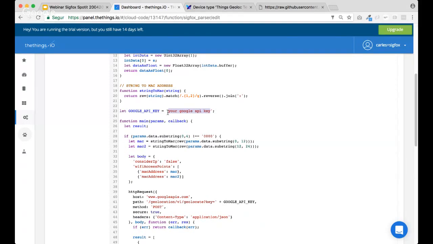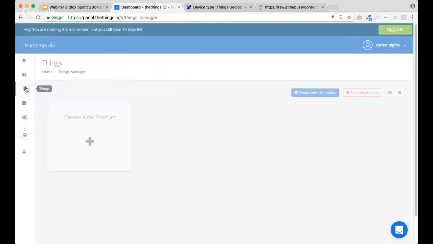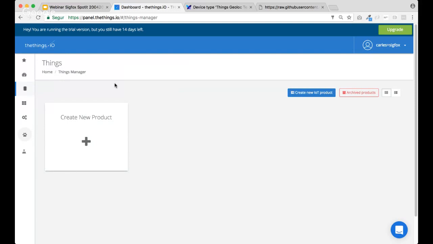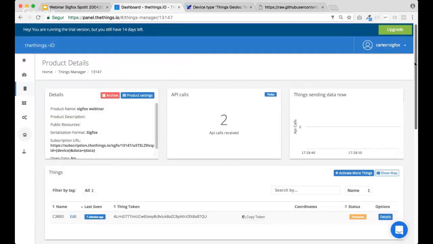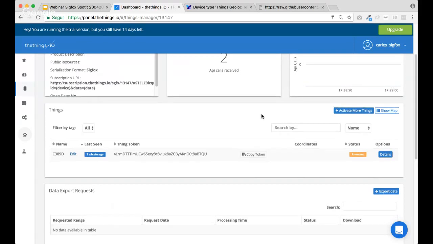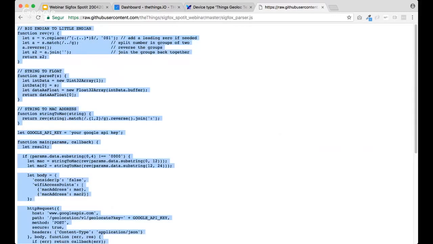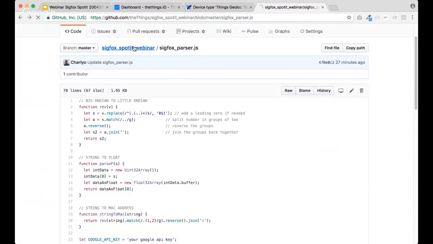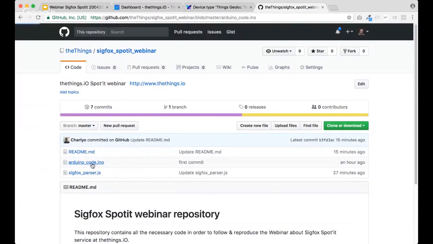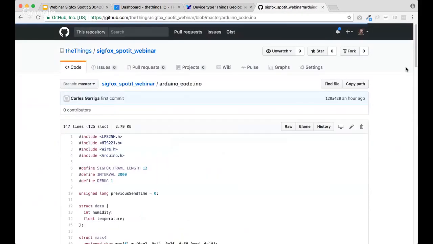So once we have our device ready, our device needs to have information inside. The code that we are providing on the Sigfox repository about the Spot'it webinar sends data every 10 minutes.